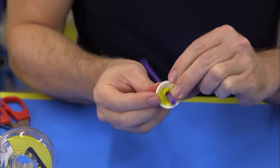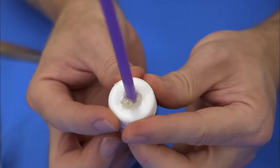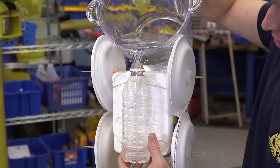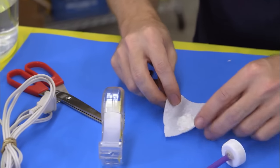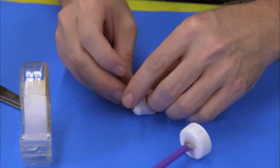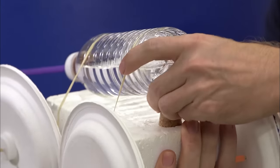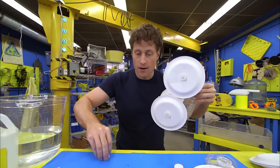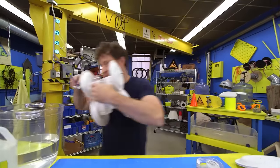Then use some modeling clay and hot glue to seal the straw and the cap so it's airtight. Attach the water bottle to the base of your car, then fill it with some water and vinegar. Next, you'll want to wrap up a spoonful of baking soda in the square of paper towel so you can make a little package. Finally, stick something underneath the underside of the bottle to raise the end up off the base. Bring your cap, and then go outside.